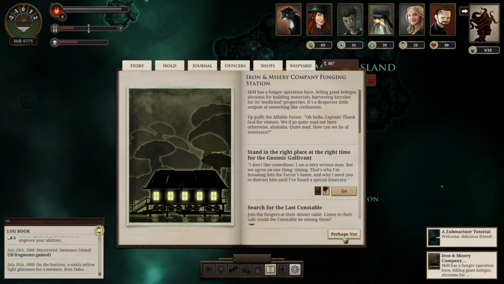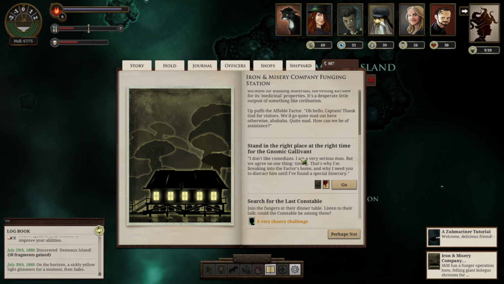We've got some more strategic information. Alright, let's go stand in the right place at the right time for the Nomic Gallivant.